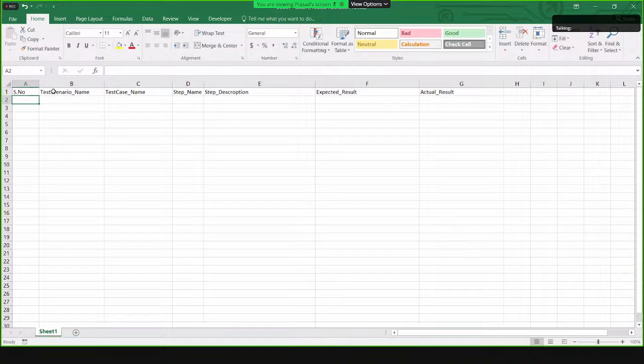Serial number 1 and test scenario name. What is my scenario? Here, in the simple way, calculator, my scenario is checking addition.